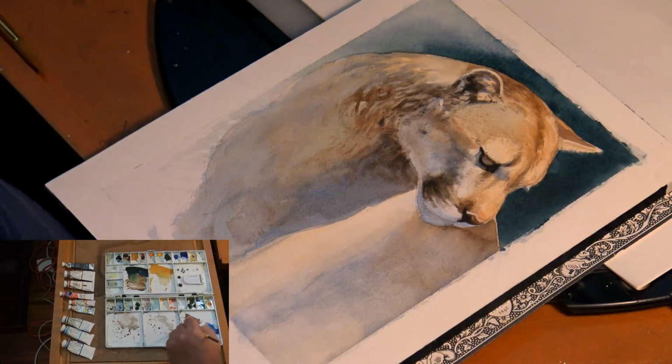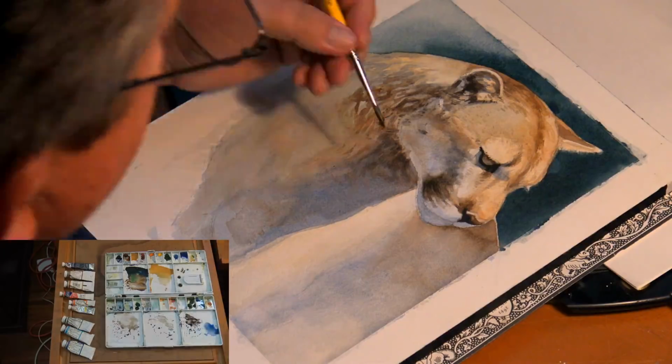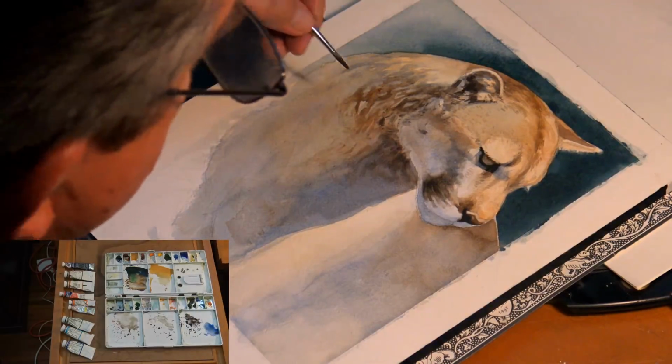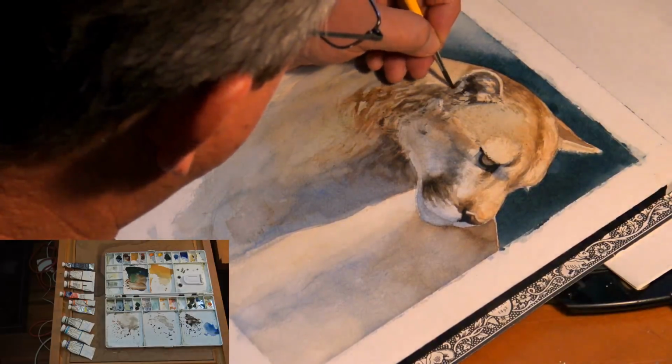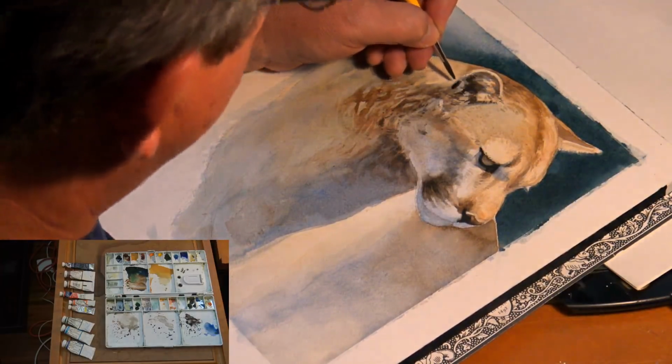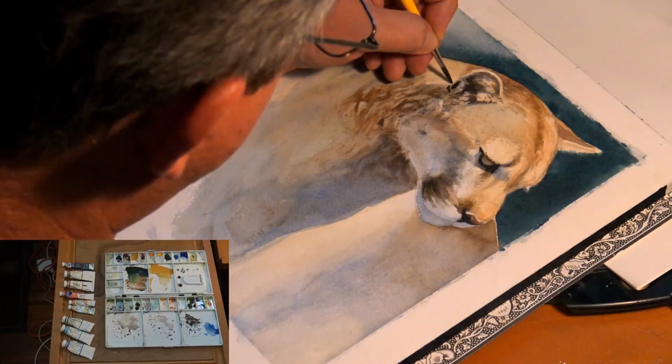A YouTube question relay from Nick. Are those areas you're hitting with the water to soften already dry, or still wet? They're already dry. That's why I have to hit them with water. Here I'm just going in and adding a little bit of detail.